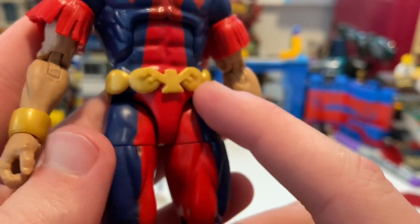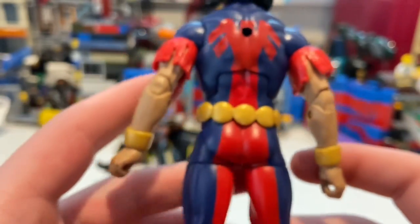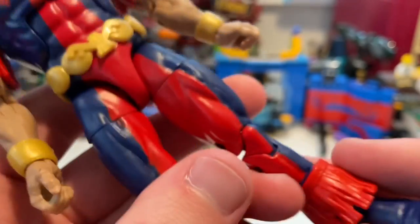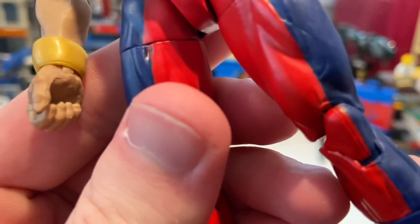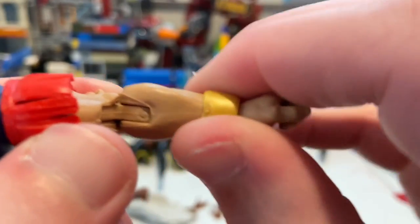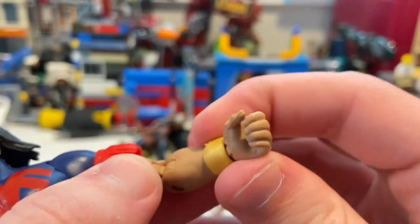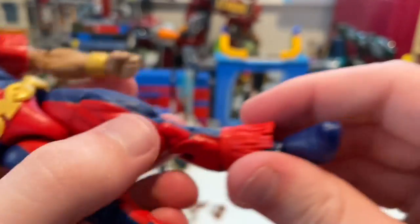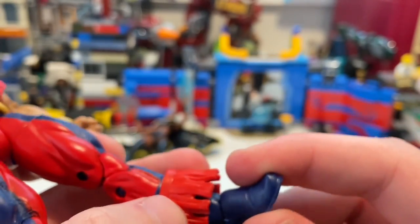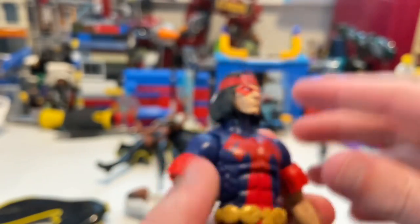You get his belt with a logo surrounded by circles, and the same bird design on the back. The legs have blue on the outer part and red on the inner — it looks a bit like mist paint but it's not too bothersome. He has separate bracelet pieces you can remove, gripping hands with nothing to hold, ribbon detailing on the shins and calves, and a black-blue boot.